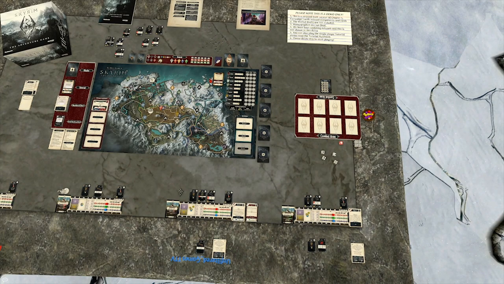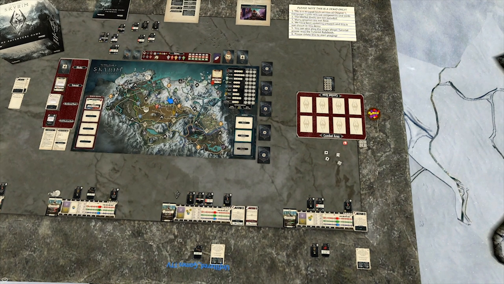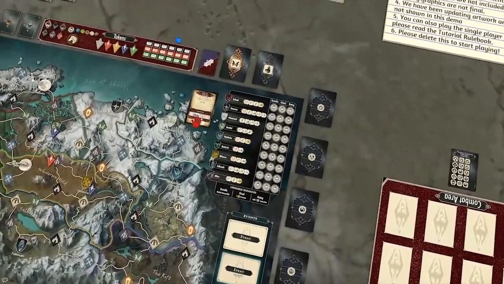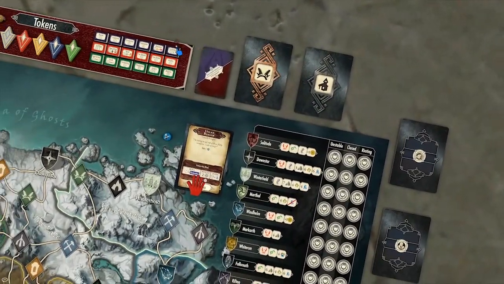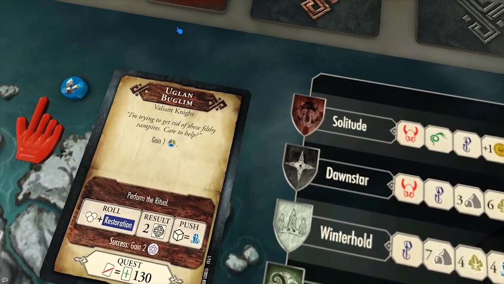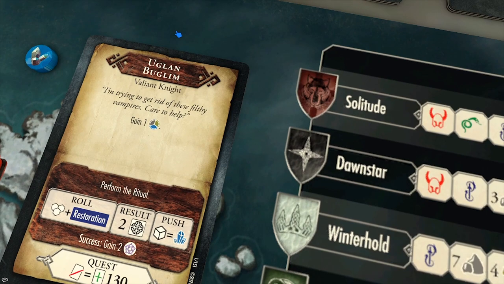Knight, I'm trying to get rid of those filthy vampires. Care to help? So I can gain a component and the skill test you can push with a soul gem. So I think I'm going to do the same thing as you. Risk taking a soul gem. I mean, no components are a bad choice because you can use soul gems and ore to upgrade your gear later. So if you start saving them up, you're going to have fun with some cool upgrades.